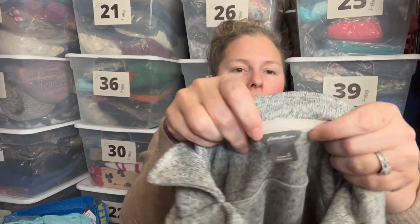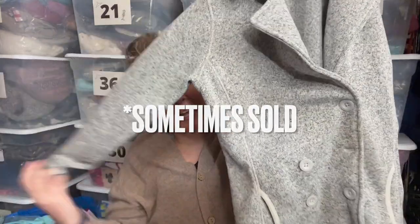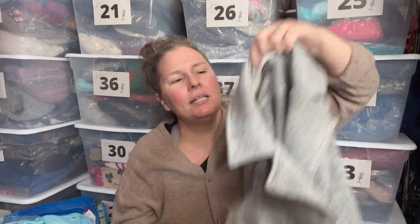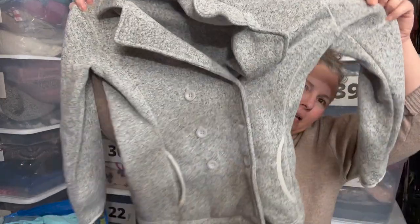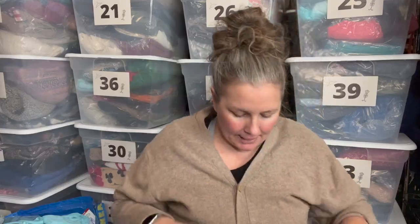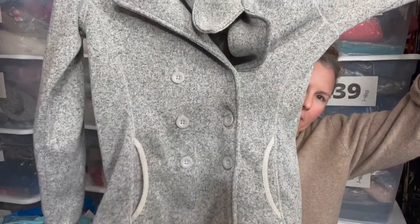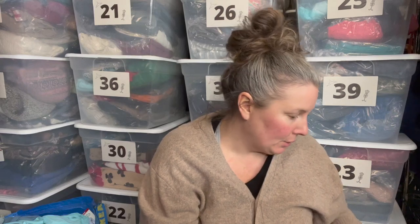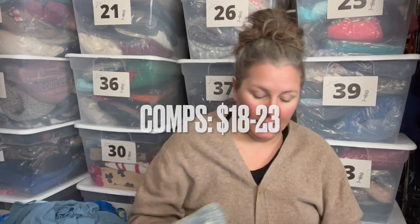This is the brand Eddie Bauer, which is sold at places like Sam's Club and Costco, but that doesn't deter me necessarily, because it is a main catalog brand. This is a size small, but I do think this is a really cute piece. It is a jacket, but it's more like a peacoat style, double-breasted jacket in this sweater material, kind of like the Better Sweater from Patagonia, and it has a little bit of gathering at the waist, pockets. It's super cute and looks like it's brand new. It's just polyester, sort of like the Better Sweater from Patagonia. So I was happy to grab that.